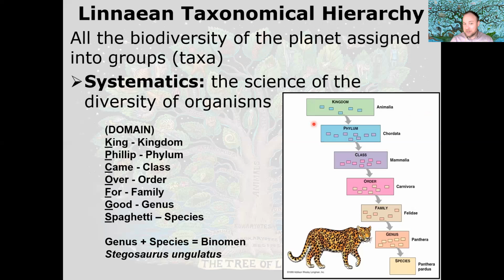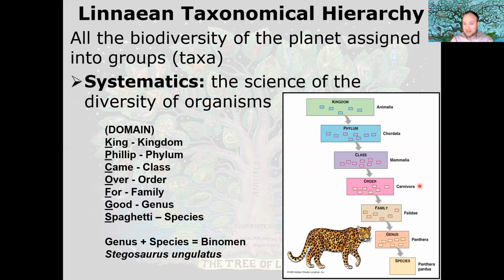Getting a little bit more specific, the phylum for this is Chordata. Chordata are things that have a backbone. They're the vertebrates. We are also in Chordata, so us and this leopard are in Chordata. The next bin down, the class, is not only animals that have a backbone, but also mammals, having a general body covering of fur, warm-blooded, with mammary glands. Again, we are also mammals.